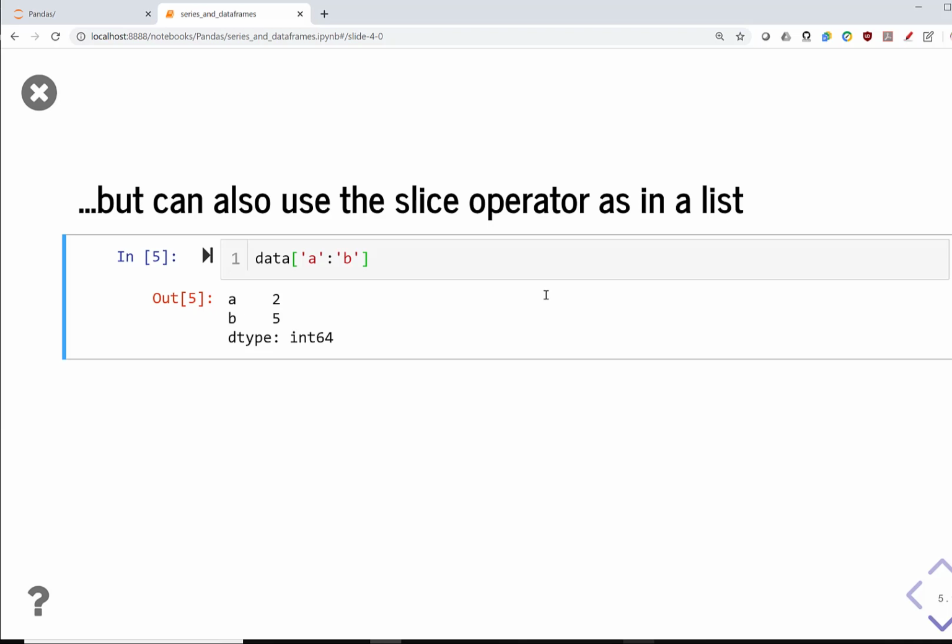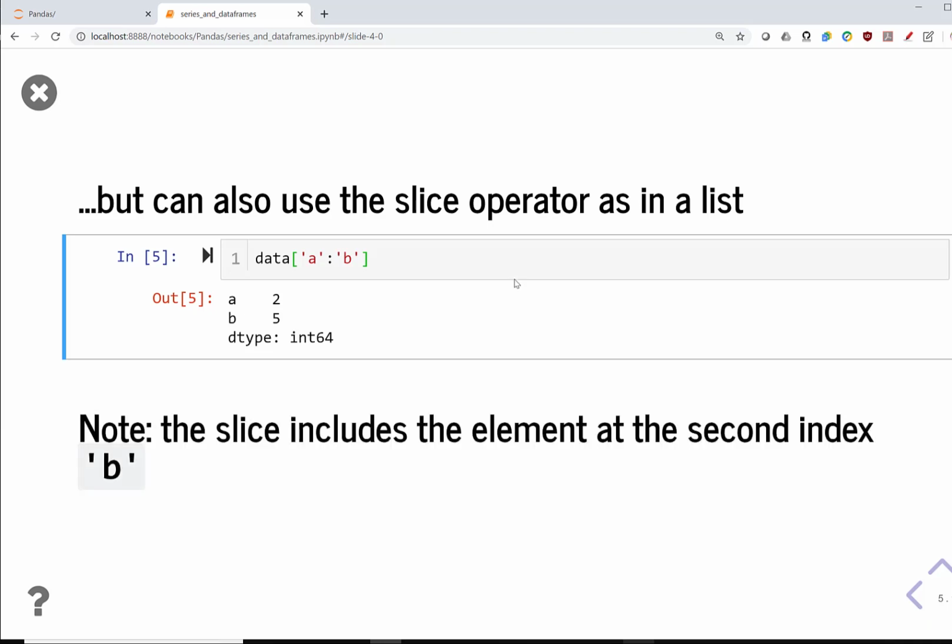So it's something to remember. Sometimes that could cause a little confusion. So again, the slice includes the element at the second index, B.